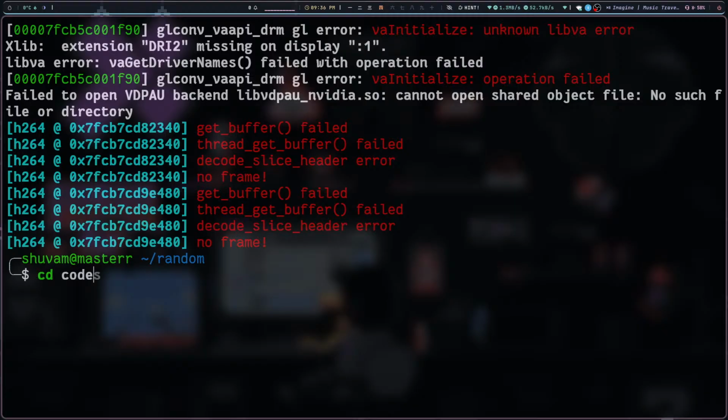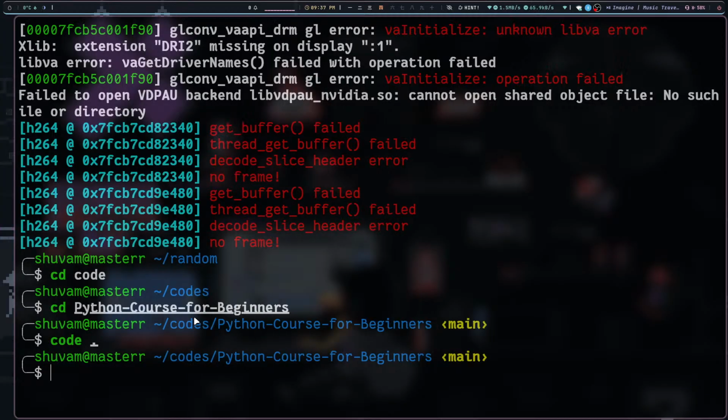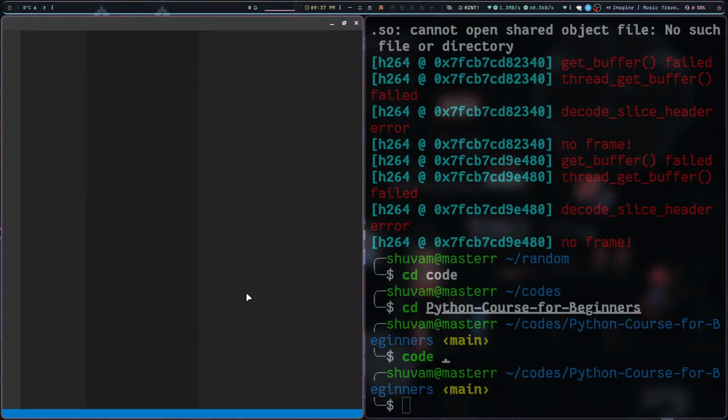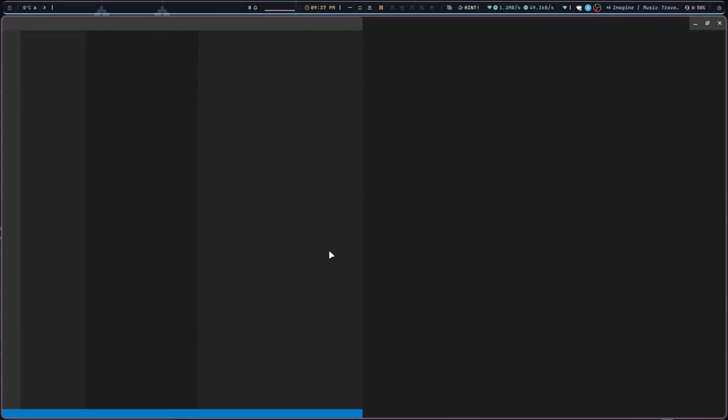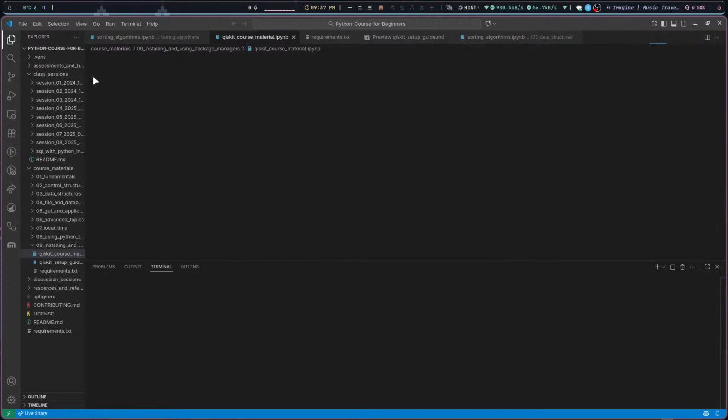Now let's go to the course folder. I forgot what the folder is. Yeah, codes. Then let's go to Python. Let's open VS Code for simplicity. It takes a bit for my computer to load up VS Code.